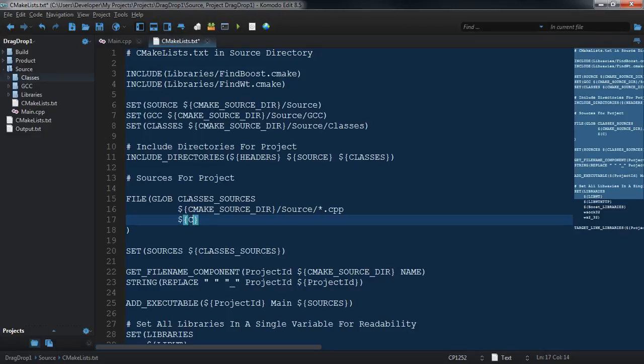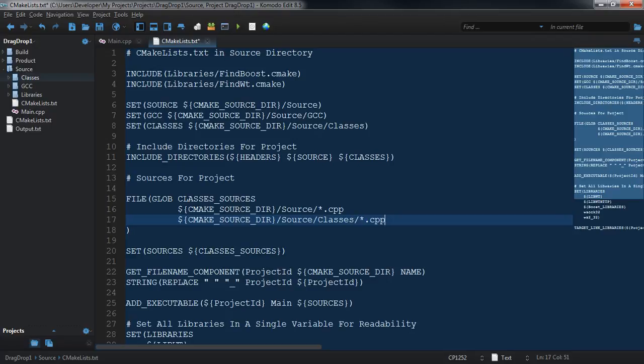So again, we go to the project directory, the CMake source directory, and then we go to the sources directory, and then we set a wildcard. Well, I'll take that back. Then we go to the classes directory, and then we set a wildcard.